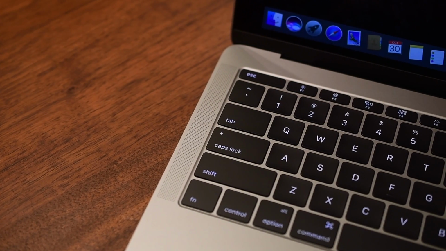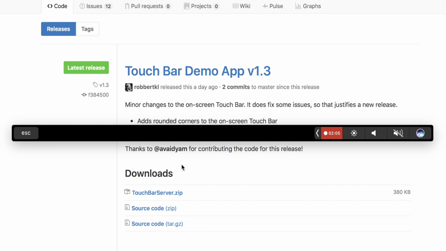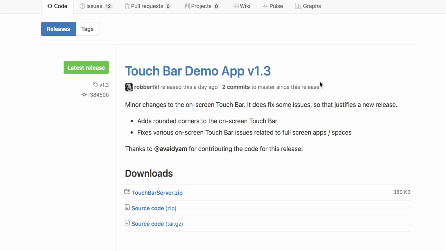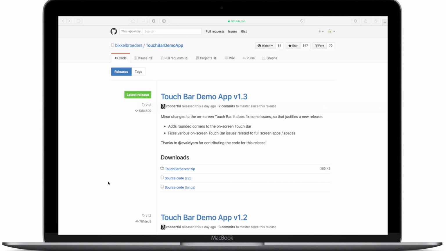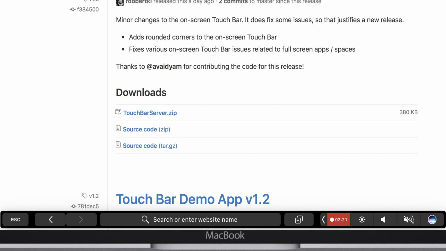Now, anytime you hit Function, that FN key in the lower left-hand corner, the new Touch Bar will appear right on your screen. It'll actually appear centered around wherever your mouse is. So if you move your mouse around the screen from bottom to top, wherever you want to go, the bar will center around that. So if you want it right in the middle of your screen on the bottom, just put your mouse right on the center, hit Function once, and it'll appear.